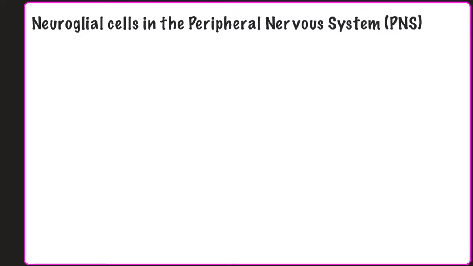In the peripheral nervous system, we see two types of cells, Schwann cells and satellite cells. Again, these are neuroglial cells, and we find them within the peripheral nervous system. If you don't remember what the peripheral nervous system is, the peripheral nervous system includes the spinal nerves and the cranial nerves. So the nerves that extend from the brain and the spinal cord would then be the peripheral nervous system. So two different types of neuroglia we see here again are Schwann cells and satellite cells.